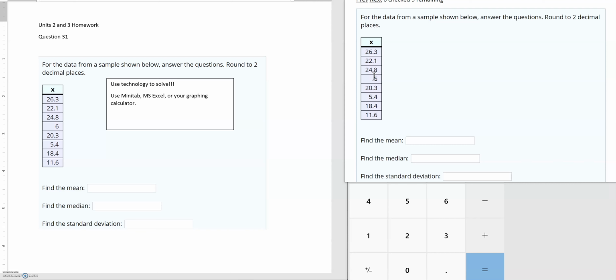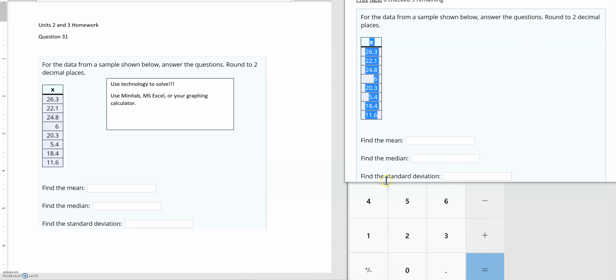So what we're going to do is copy and paste this data over into Minitab. To do this, if you notice my cursor changes from an arrow to a finger. I'm not sure it shows up in the video that way or not. But at any rate, if you hold down in front of the X, I'm in the light blue box, and drag down, I will be able to highlight the data. And once I highlight this data, I will right click or do Control C from the keyboard, but I'll right click on a blue area and say copy. Okay, so that's going to copy this data for me over into Minitab.